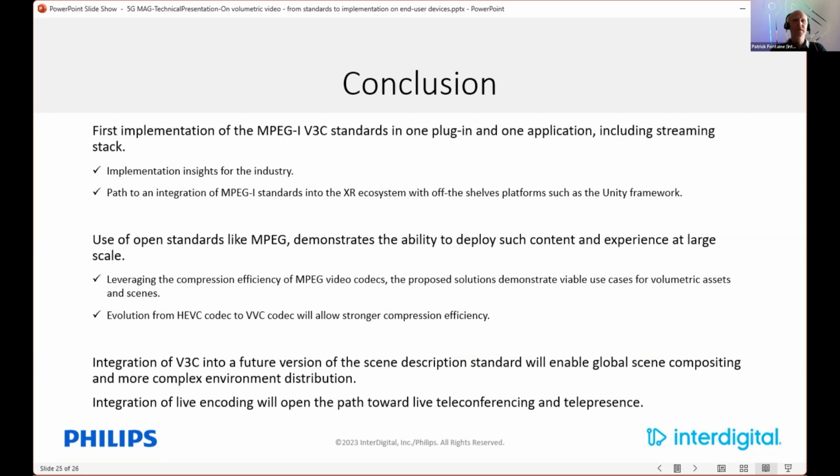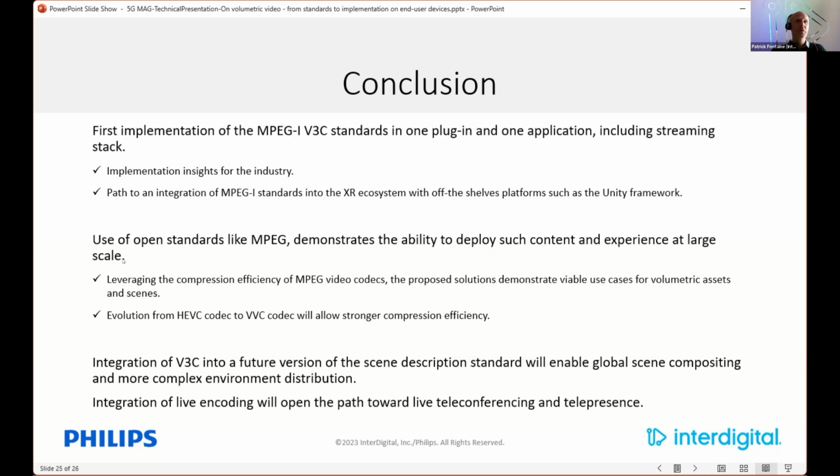I will not mention it in this talk, but we are also working with Broadpeak. We have a collaboration, and a joint demo at MWC, where we validated DASH streaming over their CDN networks. They have the DASH packager on their origin server, and we stream over their CDN the V3C bitstream and receive it on the end devices.